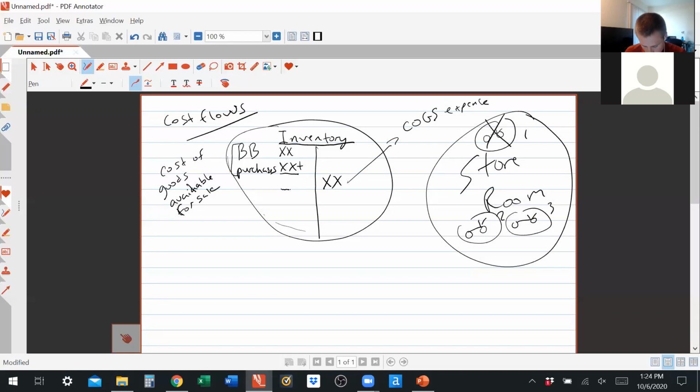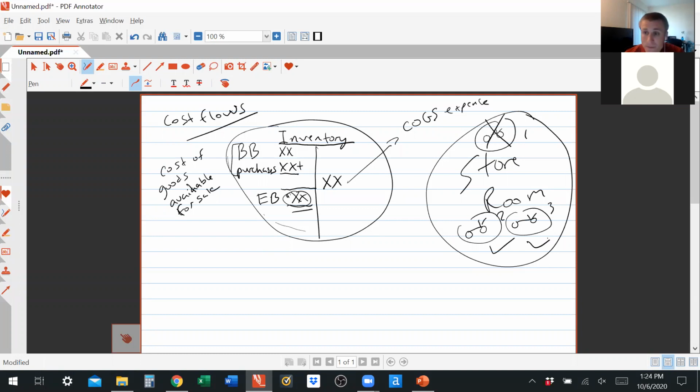And then that leaves us with an ending balance in the inventory T account. So the dollar value right here represents what we originally paid for these 2 bikes, because these are the 2 bikes left in our storeroom at the end of the month or at the end of the year.